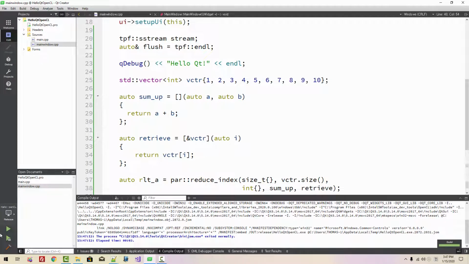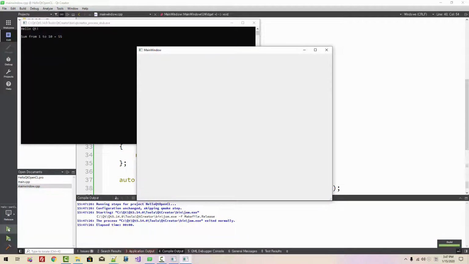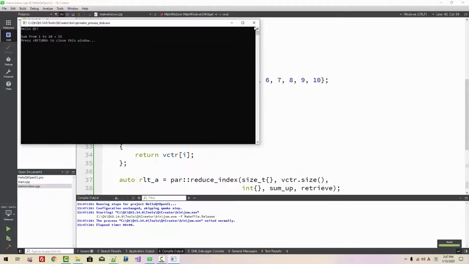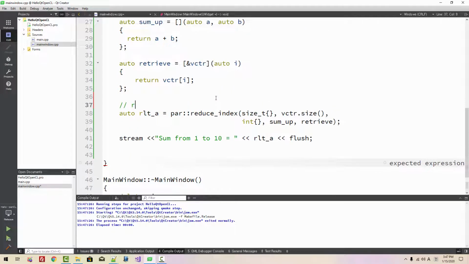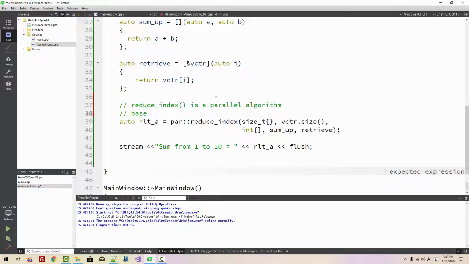It built successfully. So the result is displayed here. Reduce index is a parallel algorithm based on C++17 parallel algorithm.